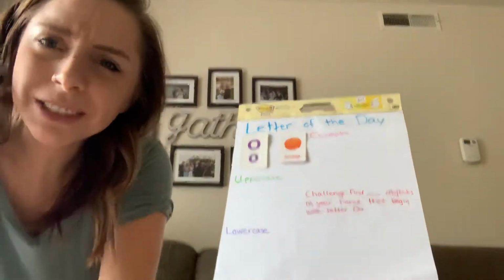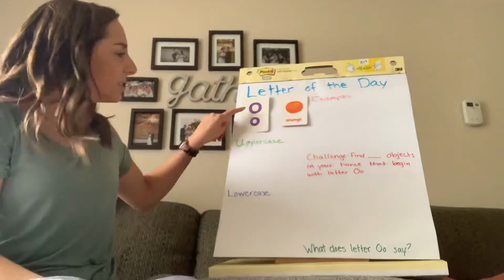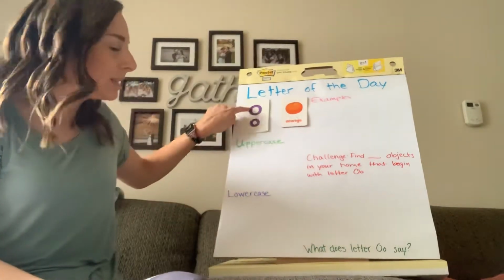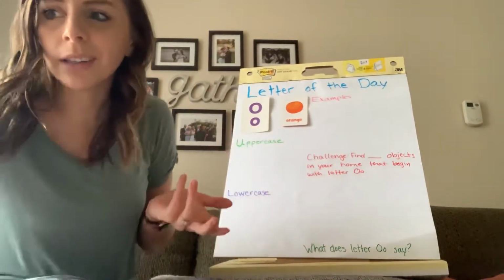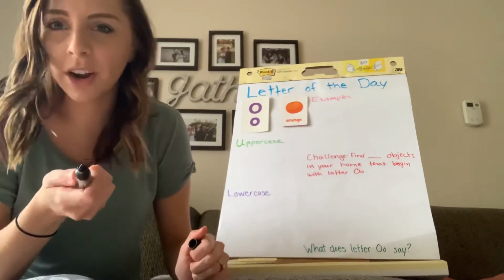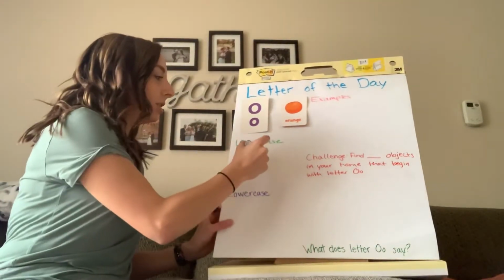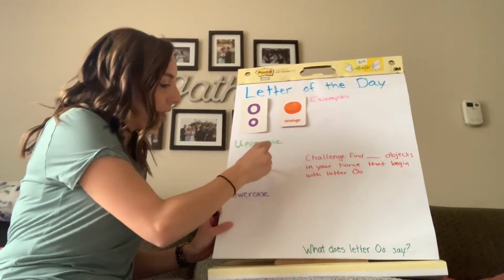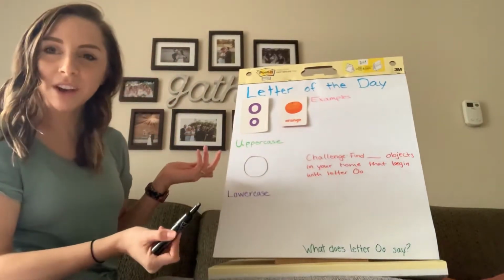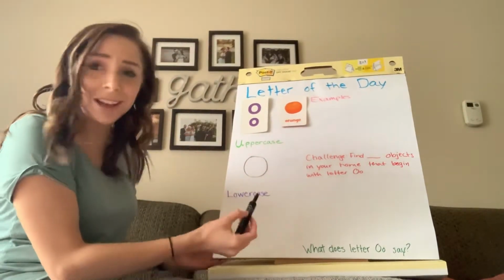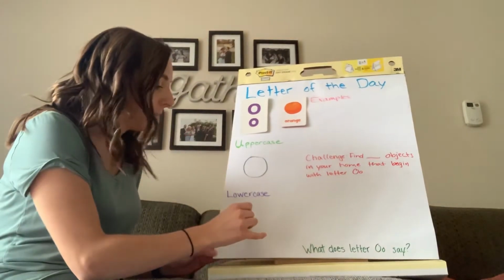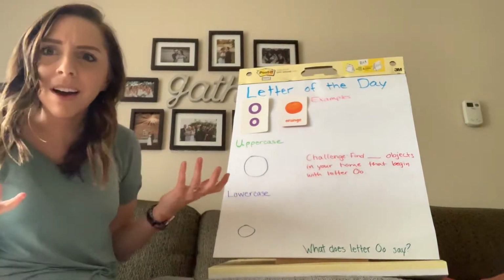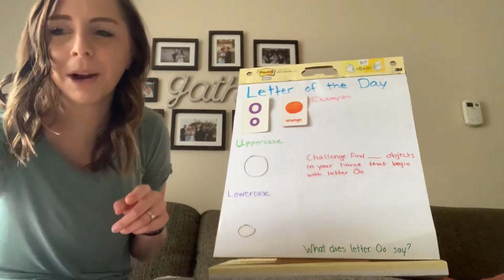Can you see the difference between our O in uppercase and lowercase? It's just the size. So our uppercase is bigger and our lowercase is smaller. Let's try that together. It's just like drawing a circle. So we're going to start with uppercase. Put our marker down. Draw all the way around. That's our uppercase O. And our lowercase O, it just has to be a little smaller. Same thing. Down and around. And that is our lowercase O. How simple is that? Don't forget to cap your marker when you're done.